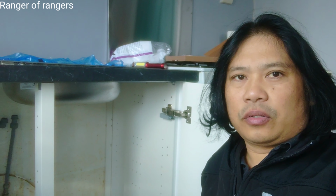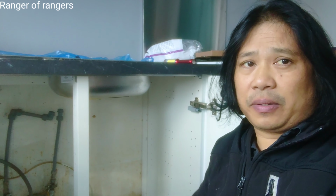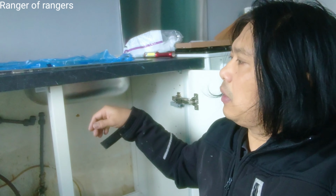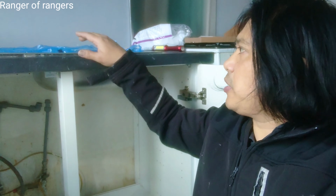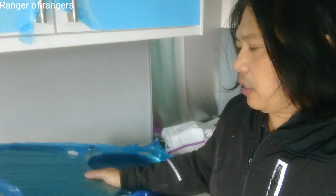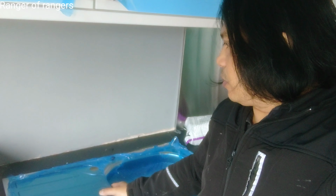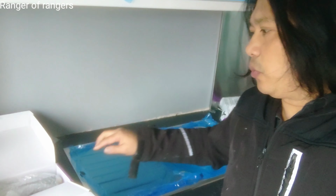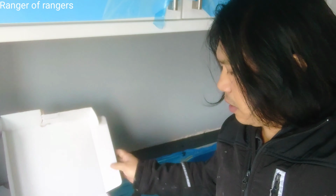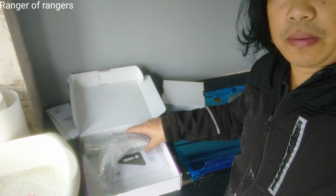Today I'm going to do this pipe work. This is a new install solution. This is a new worktop, and this is a new sink. We have a new tap in here. New top, yeah, sink top.